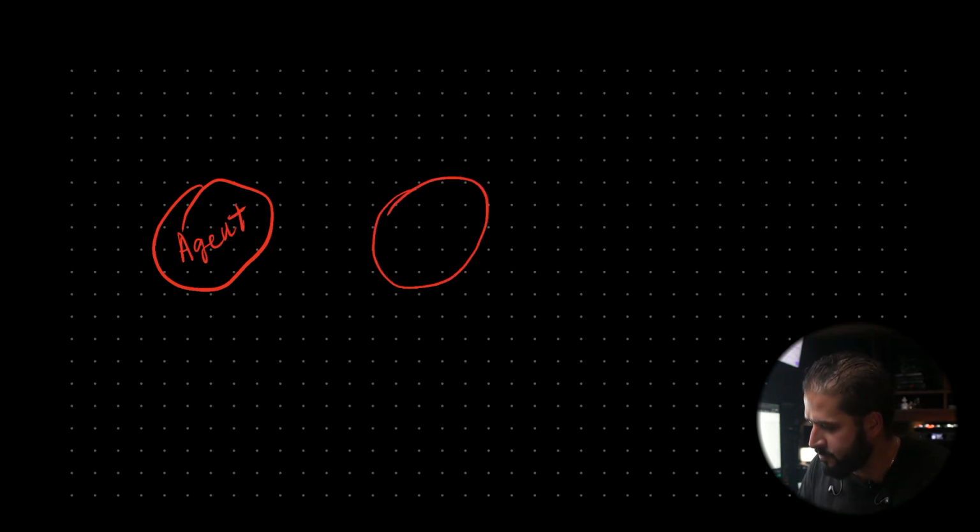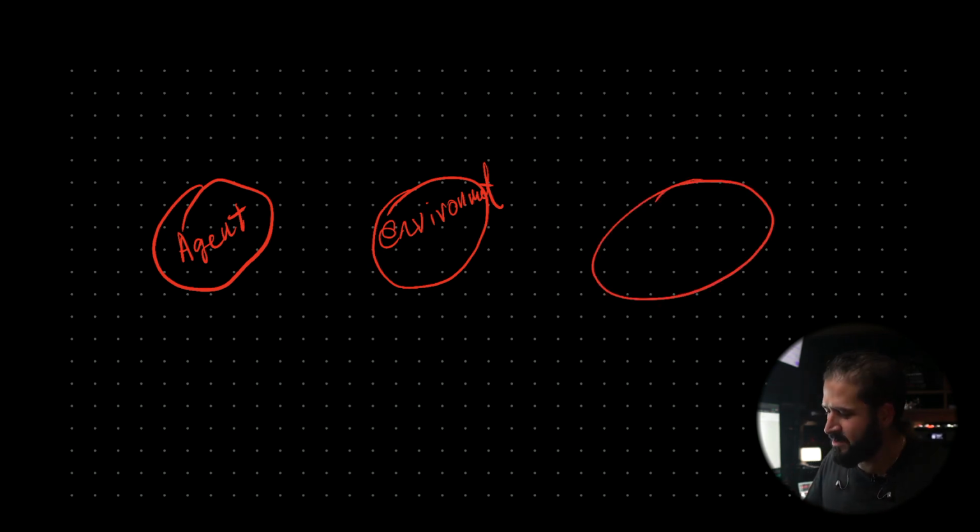Another thing in reinforcement learning, and you're hopefully familiar, is the environment. That's the second layer. But there's another layer over here, and in fact there might be two layers, but I'm not going to complicate it. I'm just going to stop right here. I'm going to say this one is a simulator, or I can also call this the real world.